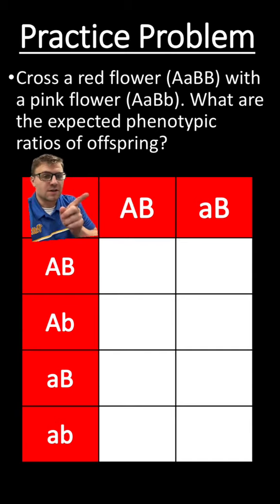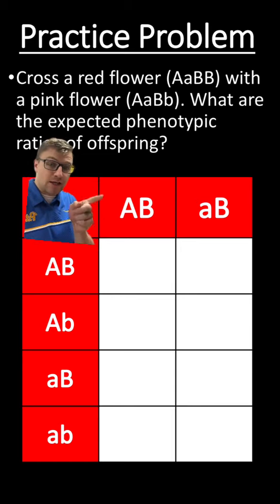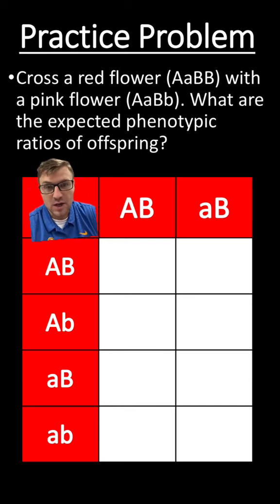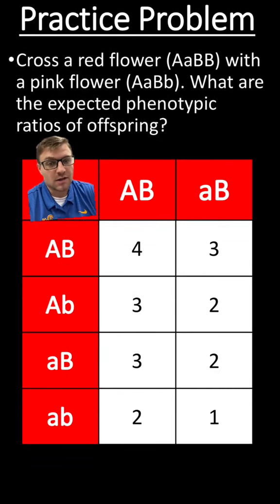Now, you might notice that this Punnett square only has two different gametes on this side. That's because we could add in the extra genotypes, but they're the same thing. We're only going to have another big A, big B, and little a, big B. So we don't need to add those extra squares because all the data is still going to come out to be the same. Now we have to fill out our Punnett square, and it should look something like this. Now again, it really doesn't matter what the combination of the alleles is, it just matters how many dominant alleles there are. So if we count the number of dominant alleles, we get this for our Punnett square.